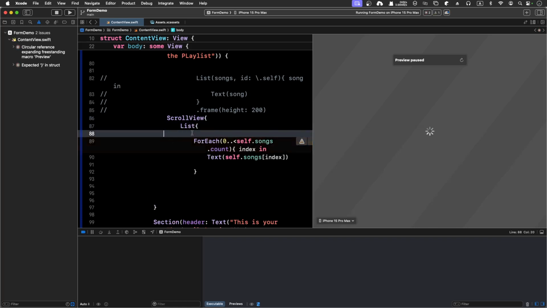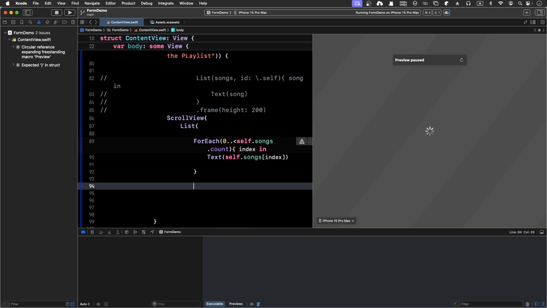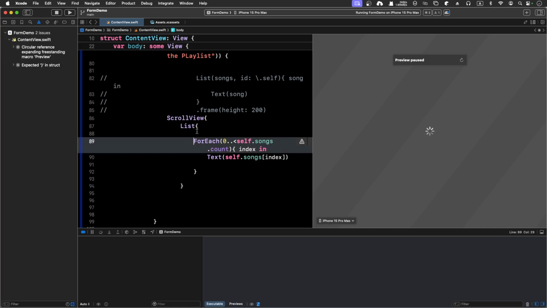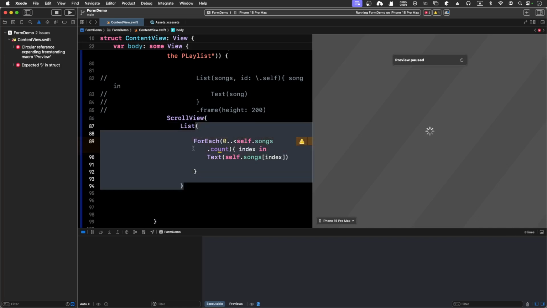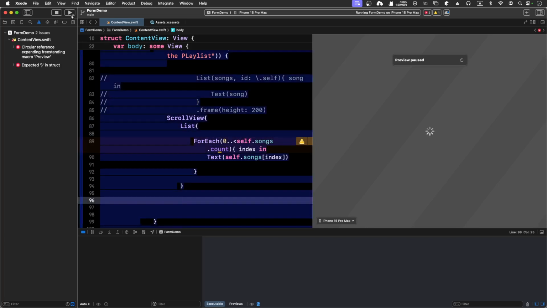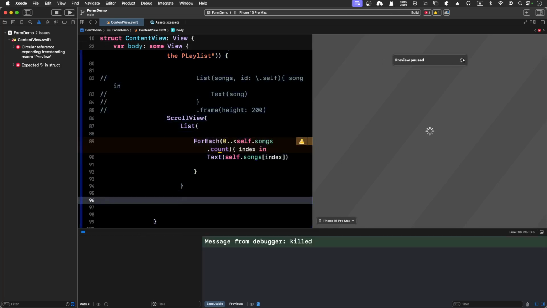Yeah, I think I'm going to copy that, and inside of this list we get a ForEach, and scroll view list ForEach. Whether it will run or not, I'm not so sure.